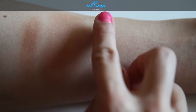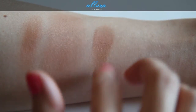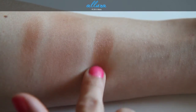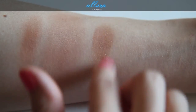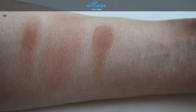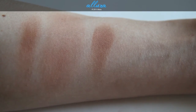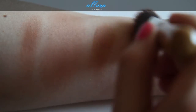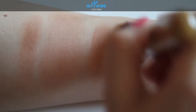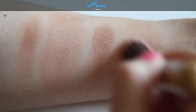Next is Refined Golden, which, you know, MAC says is a golden color, but obviously it's a brown color with golden specks, golden pearls in it. Much better pigmentation, finish, and application than Solar Riche, and thankfully it doesn't have that orange tinge to it. And applied with a brush. That's what it looks like with one layer. And this is what it looks like with two layers.